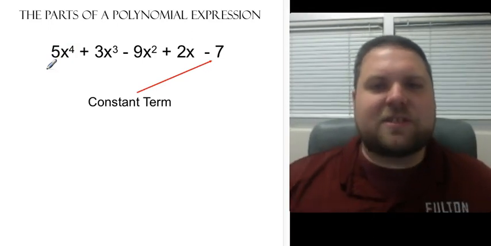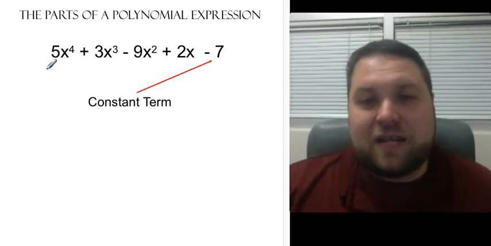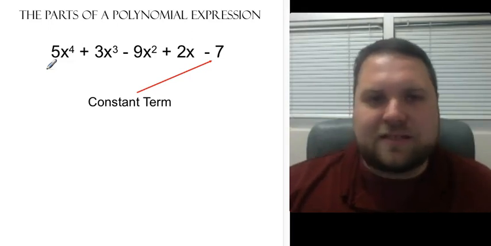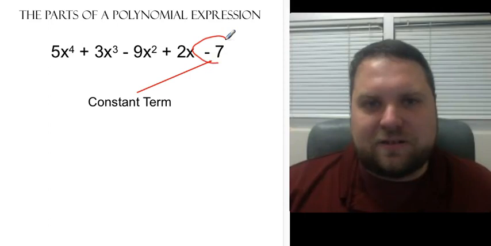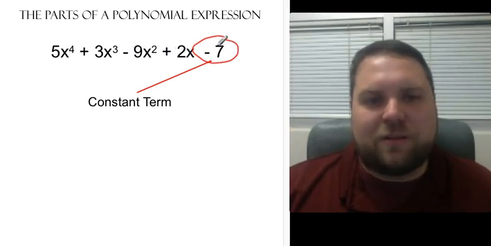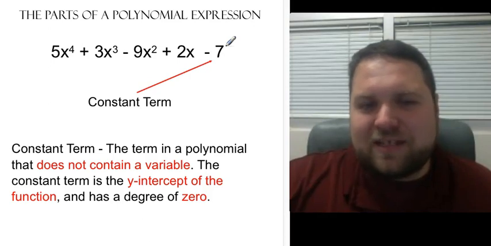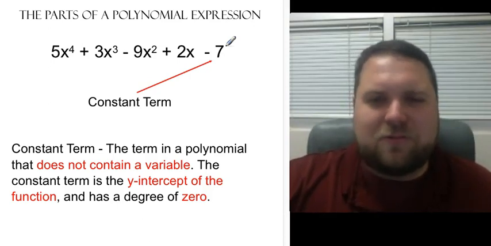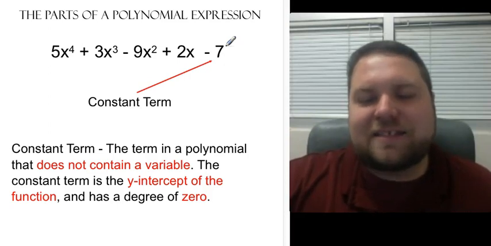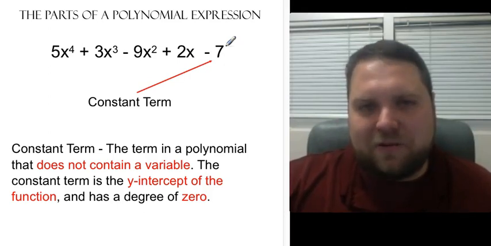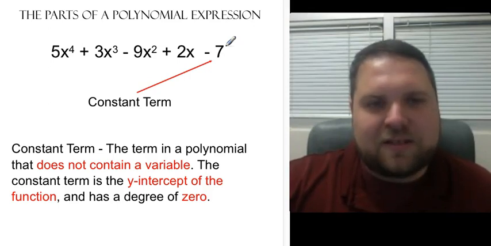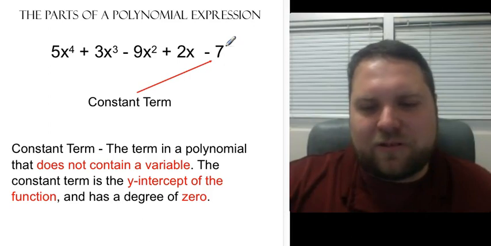And then we have a very special term that is going to get its own name right now, called the constant term. And so the constant term is the term that has no variable. It's just a number by itself, -7 in this case. And that is a special term because if you're looking at the graph of a polynomial, which we won't do much with, but to tie this to other things that you know, that number is going to be the y-intercept of the function. And we say that the constant term has degree 0. Again, it has no variable and no exponent. So that makes it kind of special and worth talking about.